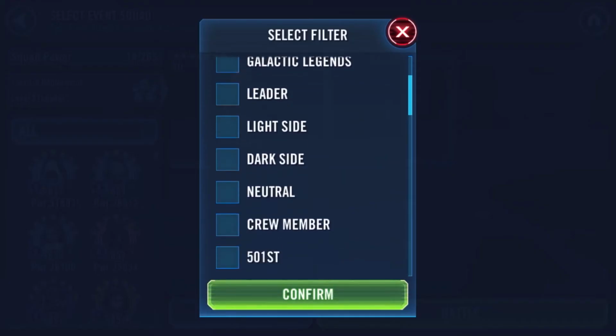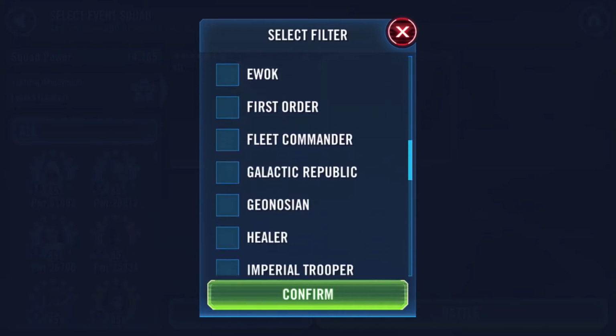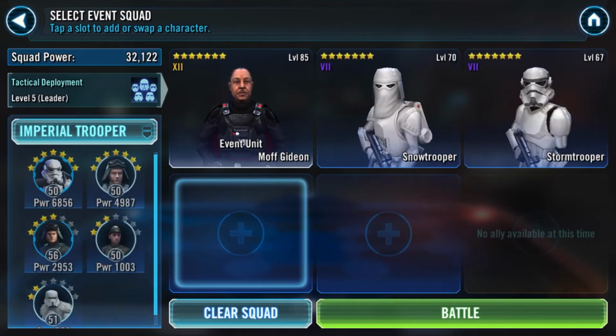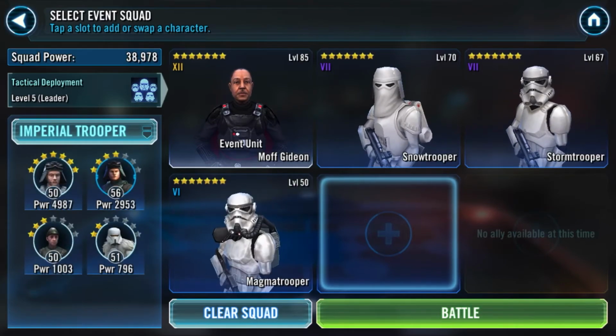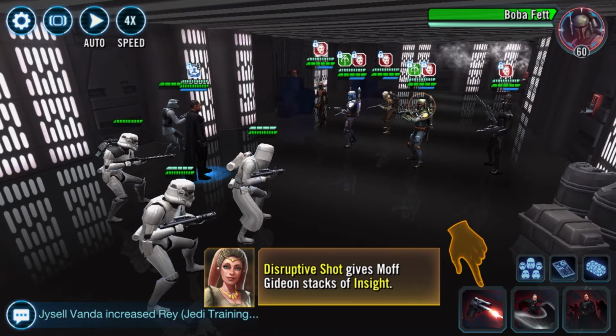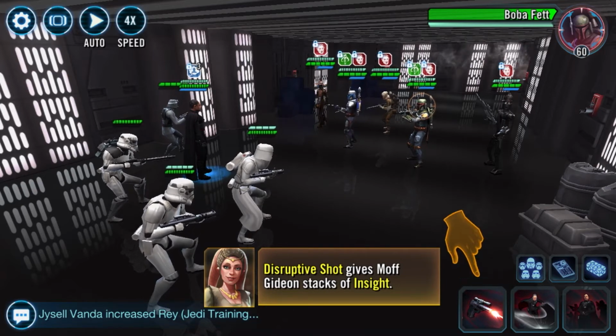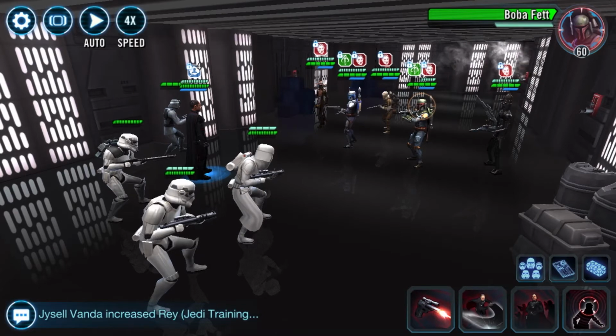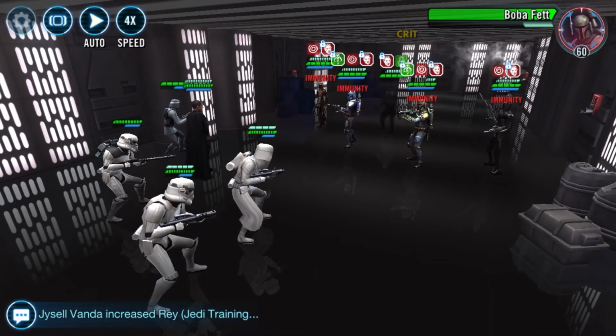And he'll call Imperial Troopers for assists. Well, my Imperial Troopers are pretty sad here. So maybe at least for these lower tiers, let's give him some Imperial support. Now he's going up against a Bounty Hunter lineup here. So Disruptive Shot is going to give him Insight. Fantastic. It stacks a volley when he gains 4 stacks, on all enemies. He has 4 stacks now, so let's see what it does. All enemies, dazed.